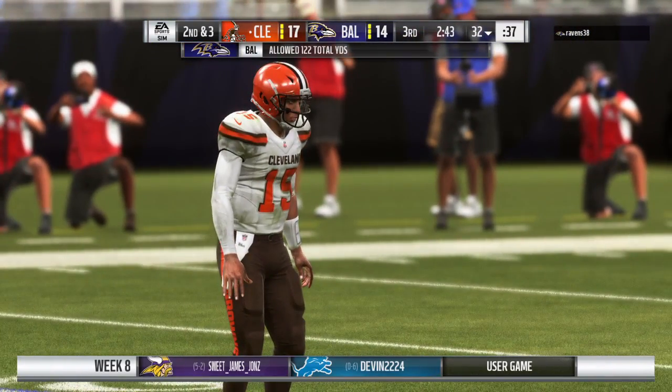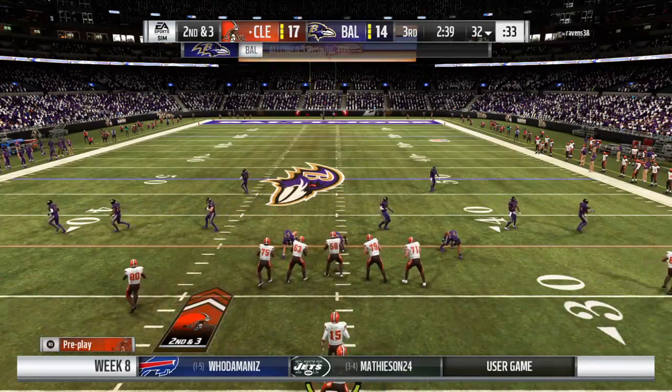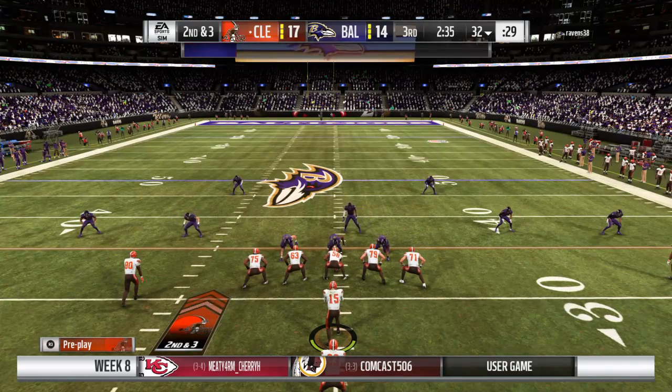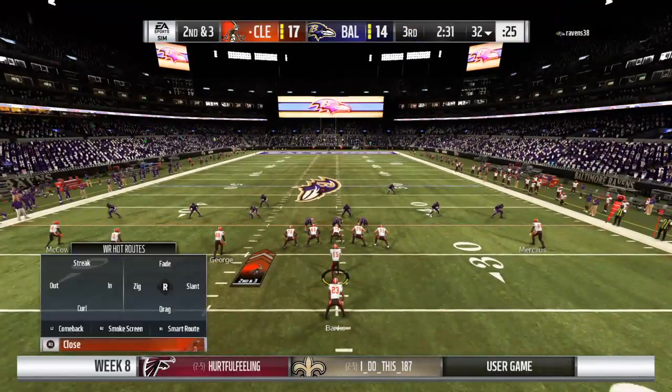7 yards, the pickup on the pitch and catch. Well, it's time for them to be good teammates right here. And what I mean by that is possess the ball for a little while. Get at least 2 first downs. Give their defense a chance to settle down a little bit after they give up a touchdown.